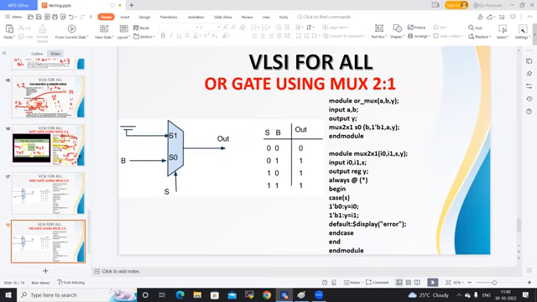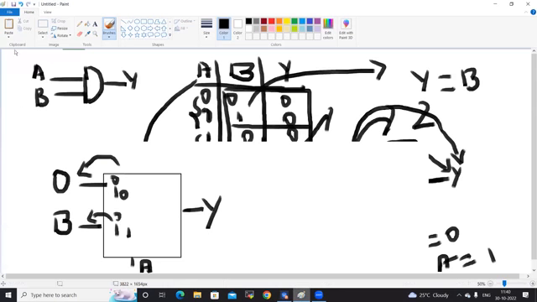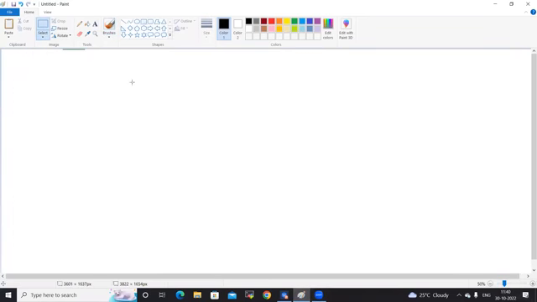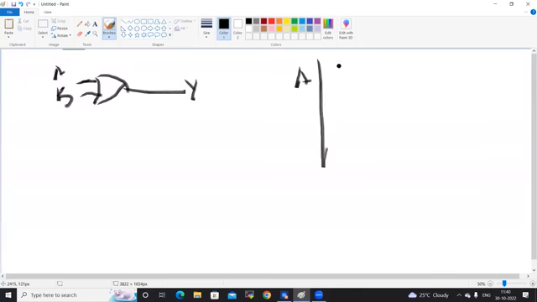Next, we have the OR gate. What is the gate representation of the OR gate? This is A, this is B, and this is Y. First we always have to define the truth table.